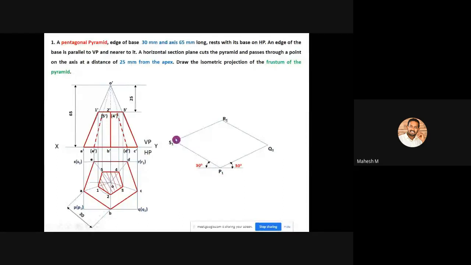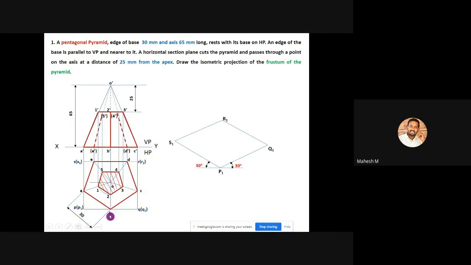Okay, so what is our condition? You can measure the distance of P to A, or else you can measure the distance of S to A. It is your own choice. This particular length is equal to this length. So you can measure the distance of P to A. Then you can place your compass exactly at the point called P1. Then you can create an arc on this line. The cutting point will be marked as A, because that is our first, starting corner. Similar to that, you can mark the remaining 4 points.